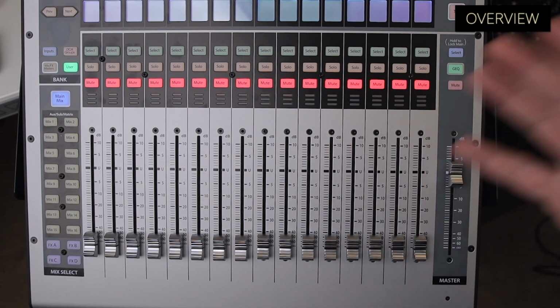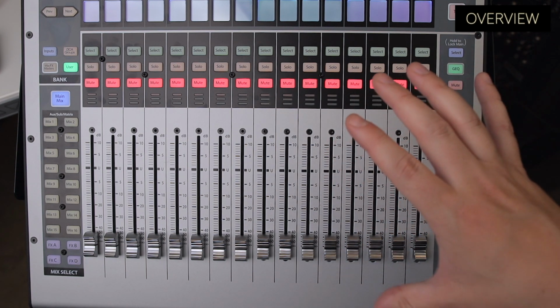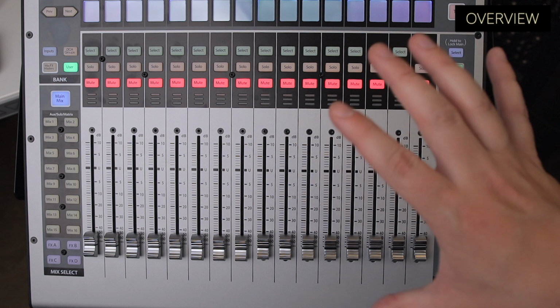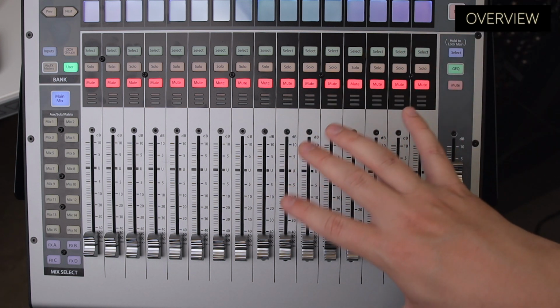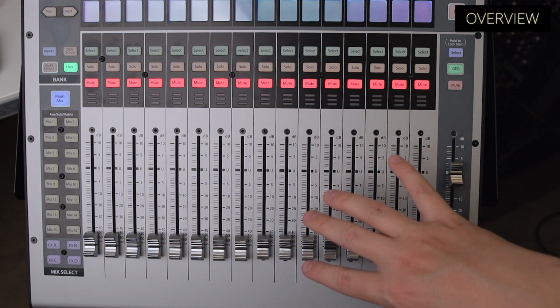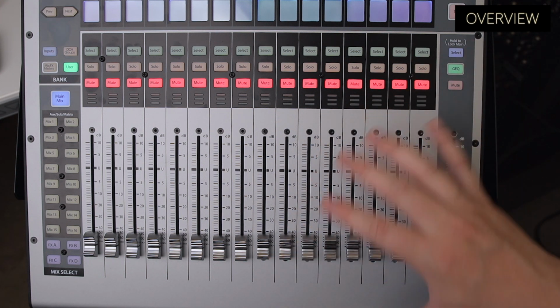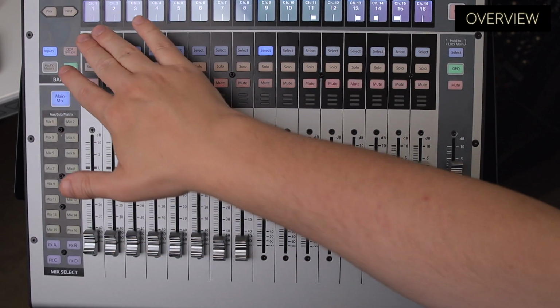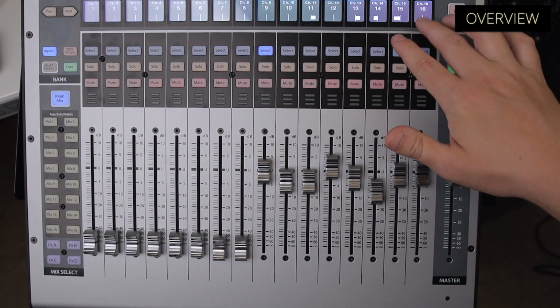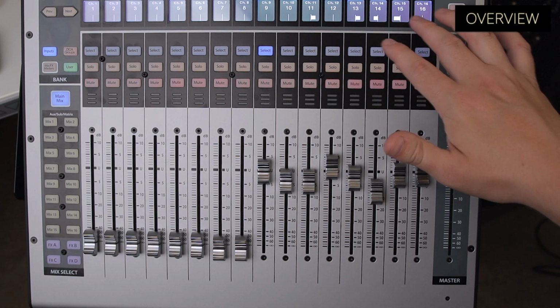Especially good for live use, looking at a lot of other reviews from people that will be using a mixer like this in a live situation. Super handy. But I can also see it being useful, for example, in a jamming situation, or when you just want to control a big synthesizer setup. So if we jump back to inputs, you can see 1 through 16, these are small, I suppose, LED displays.